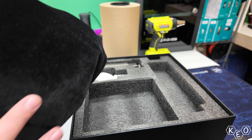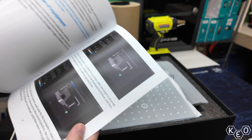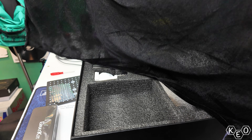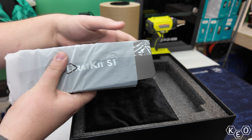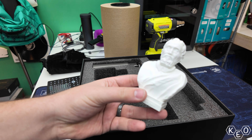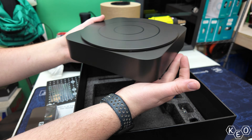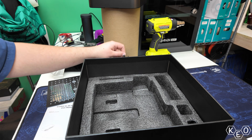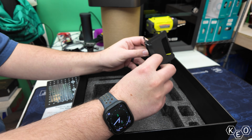Everything's packaged well to withstand the persistent attacks of the shipping companies. The instructions, which I actually read this time, are very clear and helpful. We've got a calibration plate used to sight in the machine, as well as these little registration dots. There's a black mat that can help the scanner differentiate between the object and the background. We also have the scanner itself, a test scan bust, the scanner handle, and foam. The remaining contents include metal frame pieces, a turntable, power cords, a cable connecting the turntable to the handheld unit, a USB-C power adapter, and a kickstand for propping up subjects being scanned. Overall, it seems very approachable for a 3D scanning newbie like myself.